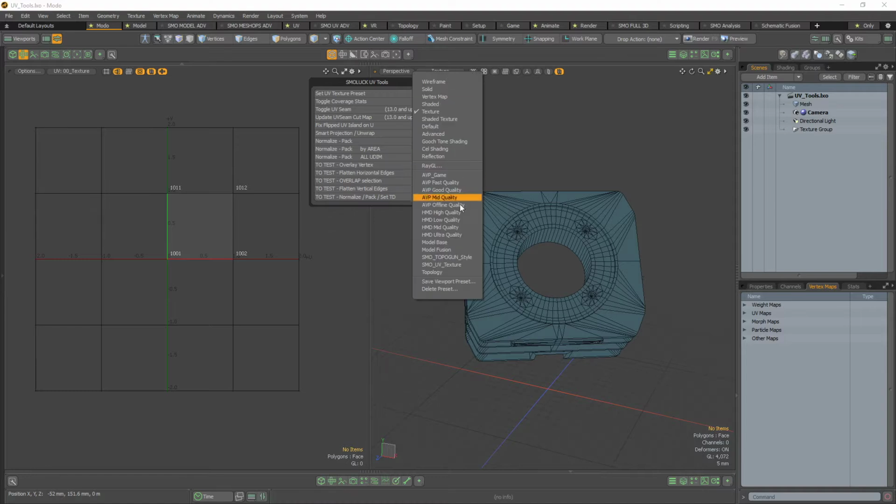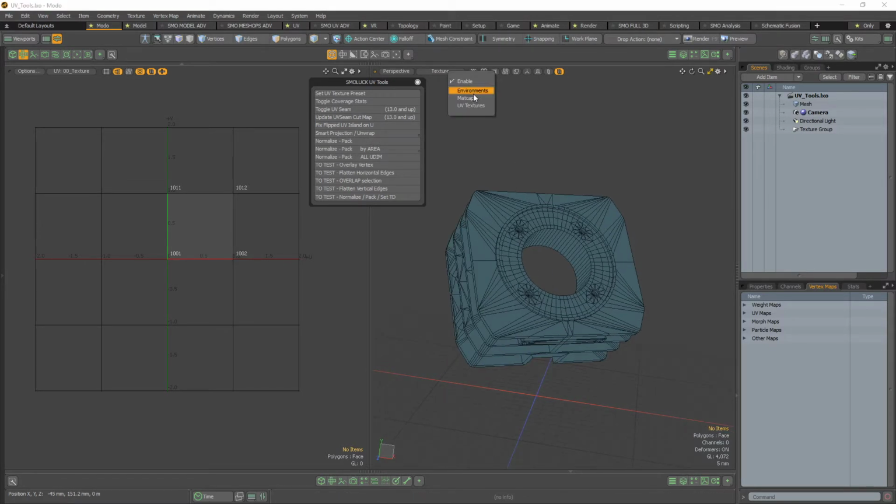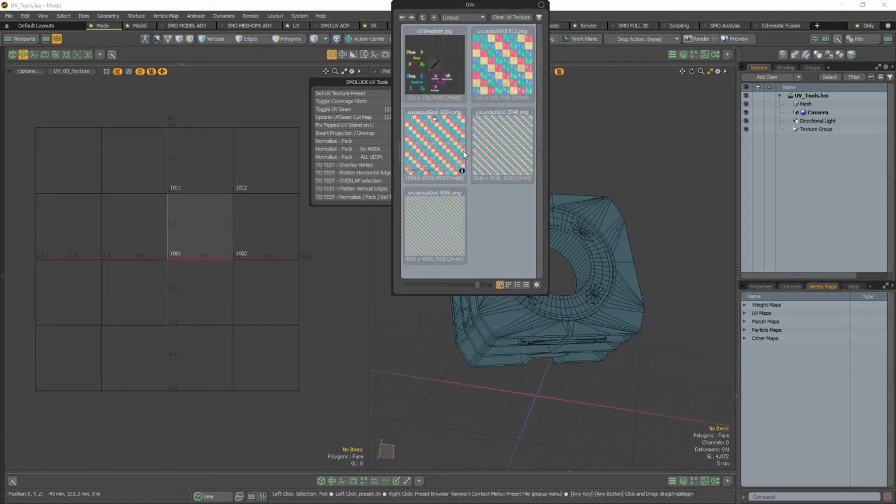We will switch to the small UV texture presets that you get with the kit. When you activate this, you can also show the UV textures, and here I have added the UV grid path with those checkers and this UV template JPG file that shows the areas and the way the unwrap will be done.